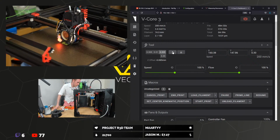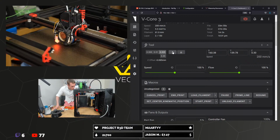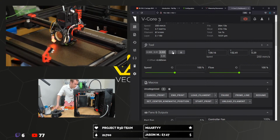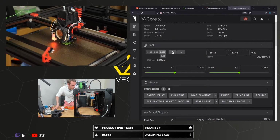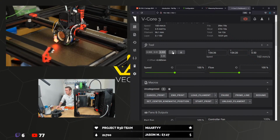Oh, it's the messiest first layer I've ever done. But I think it might just stick. Here we go. It's fans o'clock.